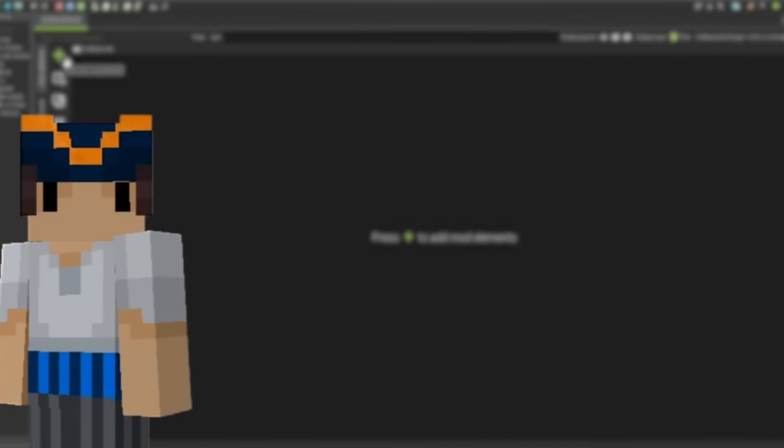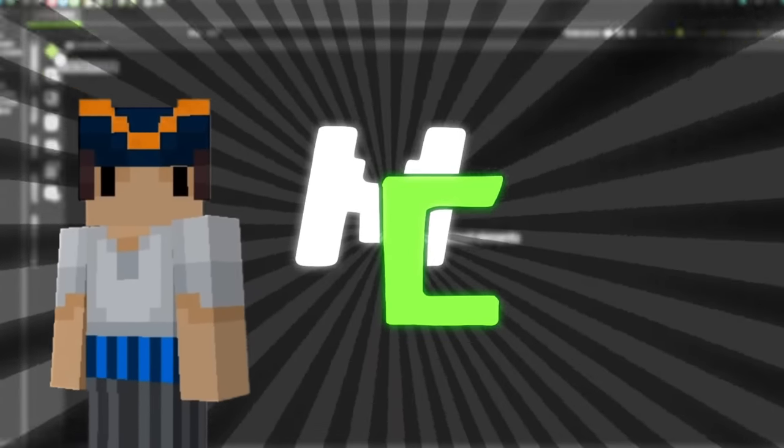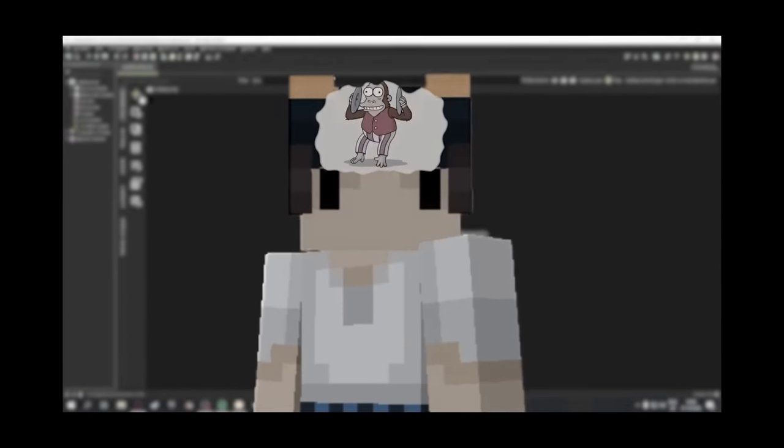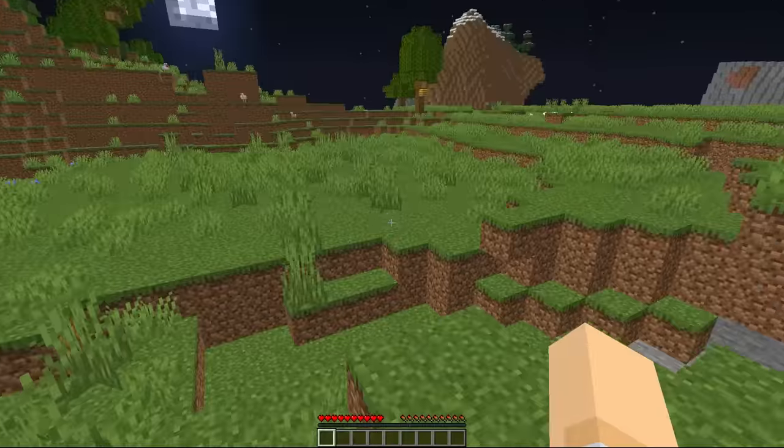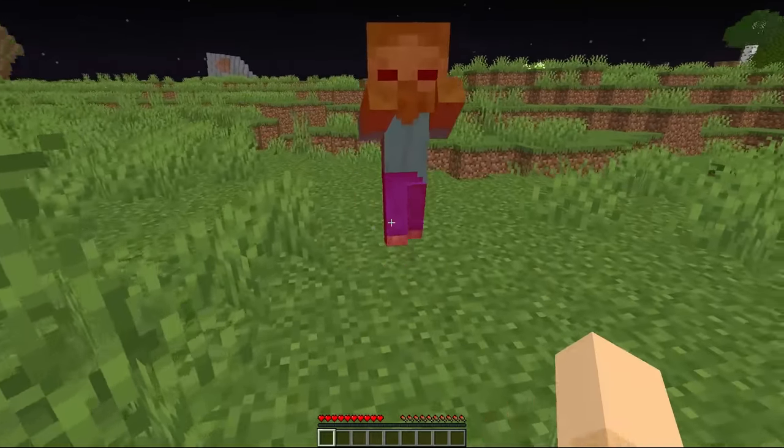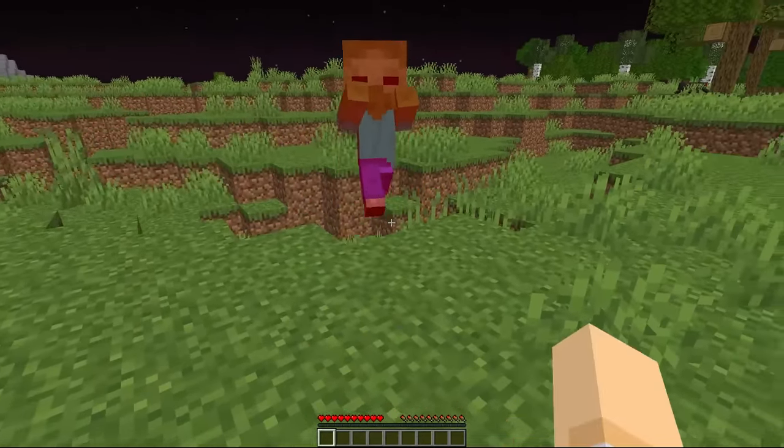Oh, I should also mention that I'm making this mod in MCreator because coding is very hard. I'm not too smart. Okay, let's find Pochita. Oh, there's two there and a zombie. Oh my god. Oh, zombie, stay away. Buddy, get back. Get back.